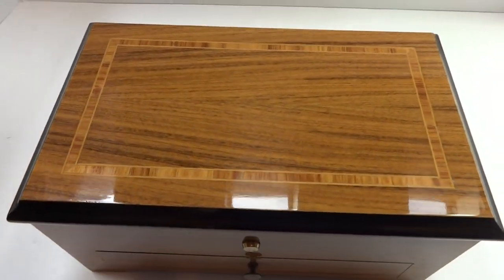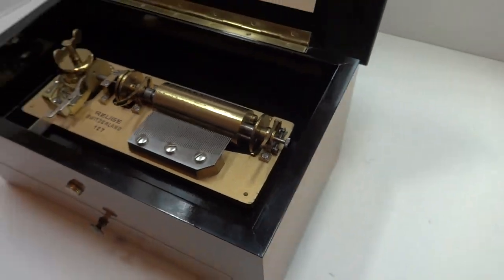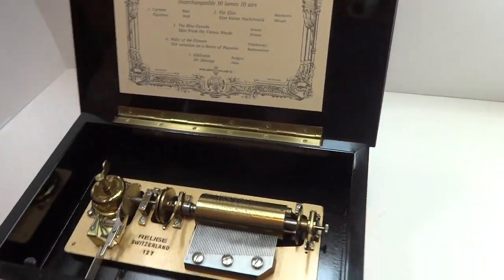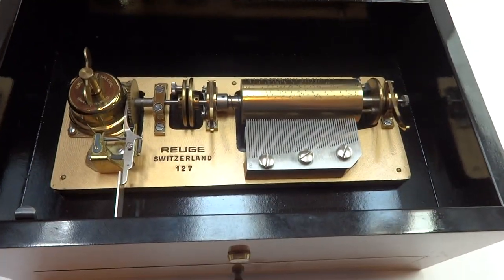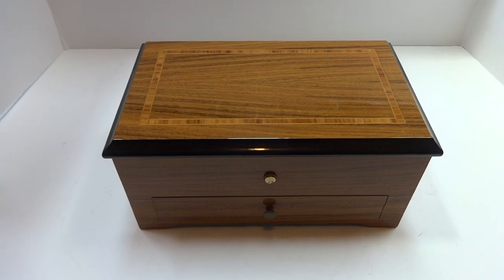So in summary, a vintage Reuge true shifting cylinder, interchangeable cylinder music box in excellent cosmetic and mechanical condition, fully serviced without any worries. Take care.